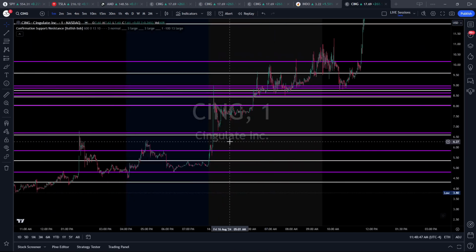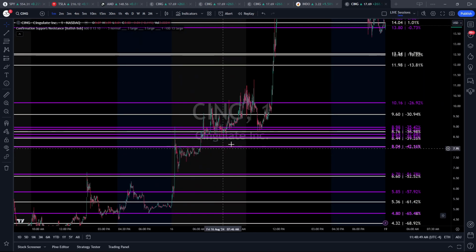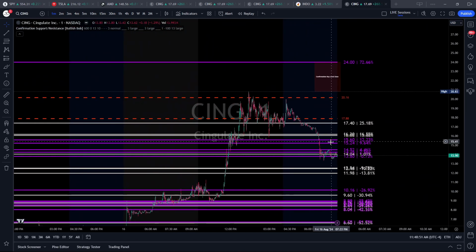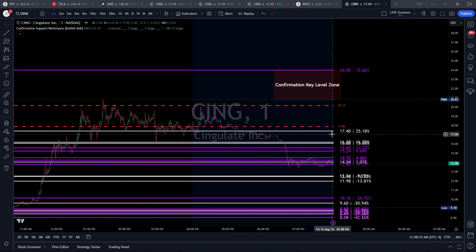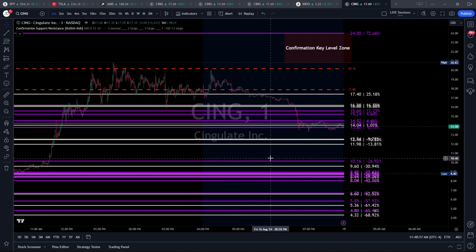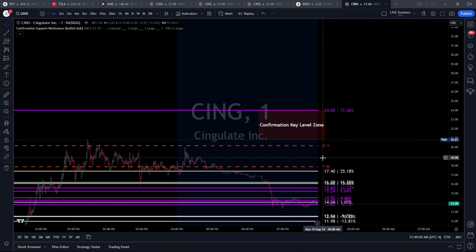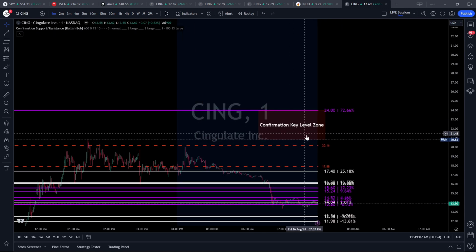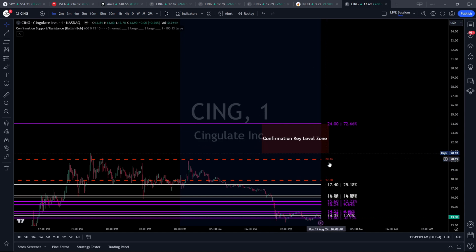So same idea, guys. Close above bullish, close below bearish. Now, until we get above this plotted zone, it is not technically going to be confirmation. So if you're trading any of these lines and levels below that zone, that's okay, but that is not confirmation. Let's make that clear. Confirmation is looking for any price action above our zone. If we close above this zone, that is confirmation. That's when we're looking for a squeeze.